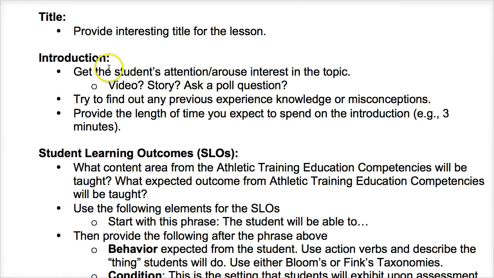Your introduction. How are you going to get the students' attention? How are you going to get them hooked into the topic? Are you going to use a video, story, poll question? There's a lot of different ways. You can do some research on that. How do you want to spark the interest of the student?